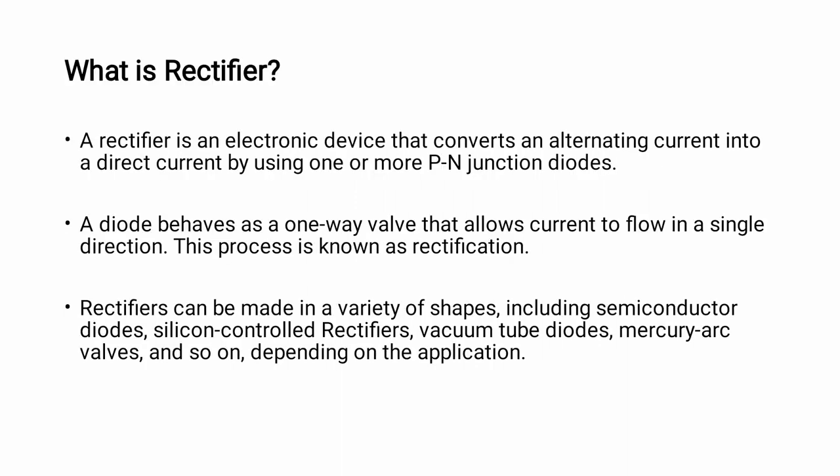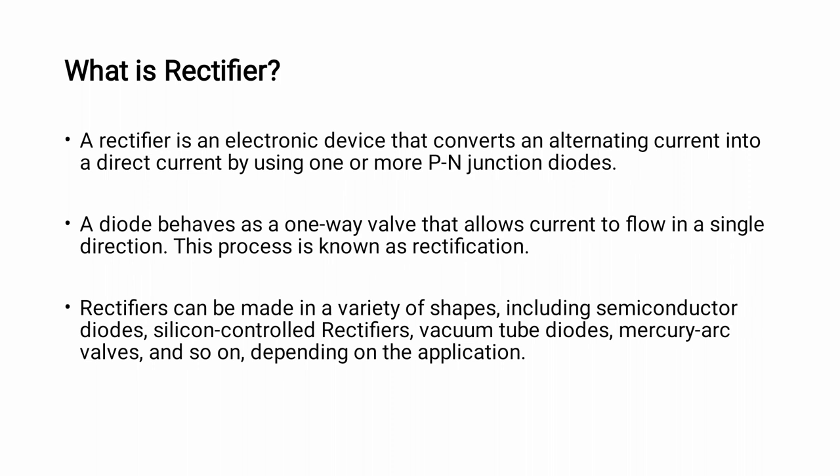EC402. Okay, so in today's lecture, we are discussing rectifiers. First, we have to know why we need a rectifier. Many electronic circuits basically use DC voltage for their operation, and we can easily convert AC voltage or current into DC voltage or current by using a device known as a PN junction diode, and this diode allows electric current to flow in forward bias condition and blocks the current in reverse bias condition.